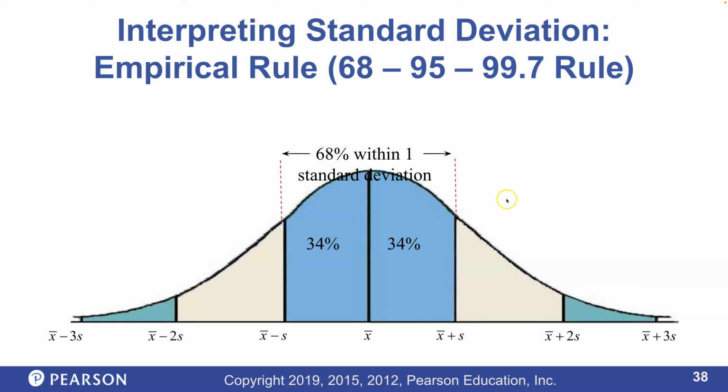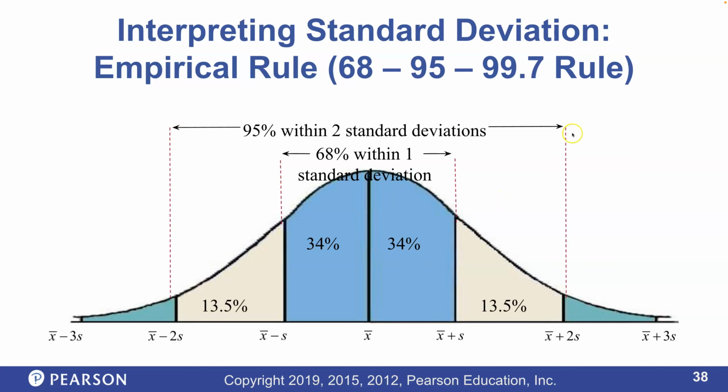Now look, from here to there, they are 95% of the area or data. Now, how did they get this 13.5? Well, the first thing they did was they know the entire thing is 95. So they did 95 take away 68. If you do 95 take away 68, then you will get what these yellows are worth. But they're 2 equal pieces of yellow. So you divide that by 2. That's how you get 13.5.